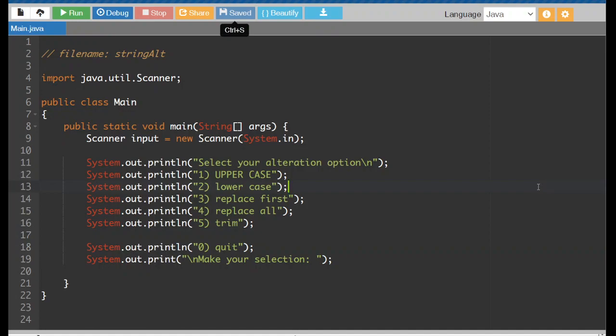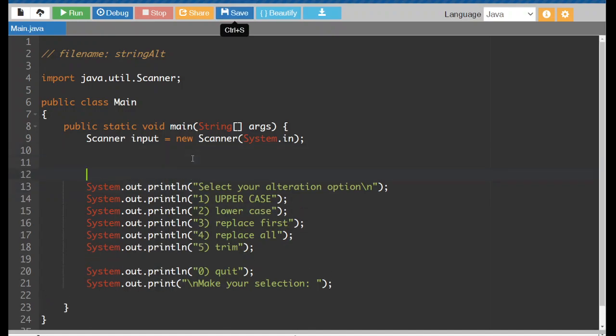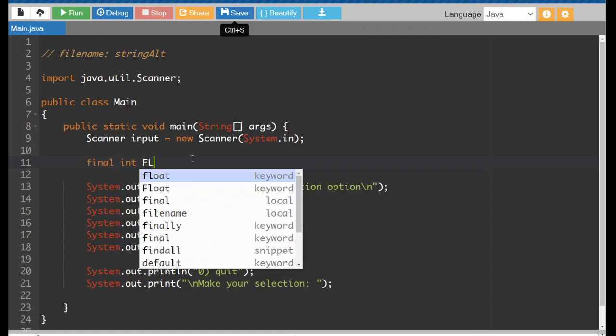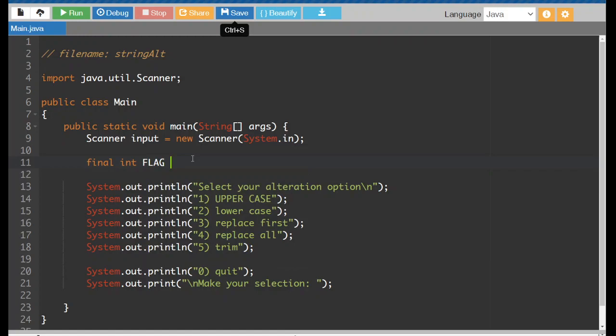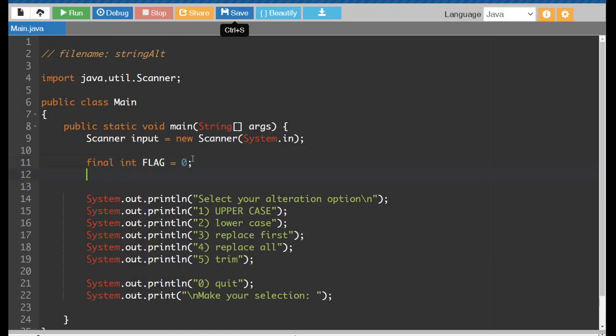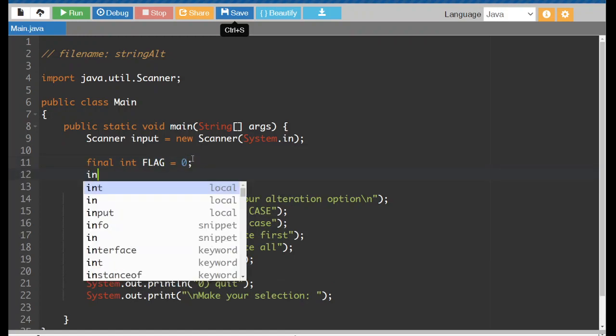In order to create this, we're going to have a variable that the user is going to enter for which choice they're making. They're going to create a string, and then we're going to make a bunch of alterations in a loop until they decide that they're done and quit. At the top, we'll need a couple variables. We'll need a flag variable because they're going to enter a 0 to quit the loop.